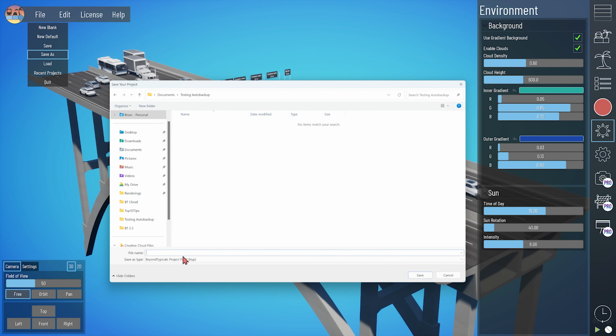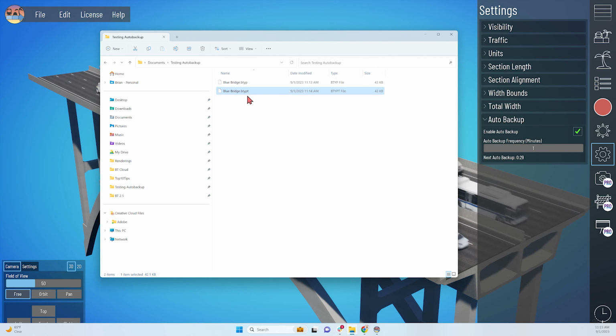One thing I want to highlight here is on the next backup, this isn't going to create another version of this. This is just going to keep overwriting that btip.t file. So again, it's not going to populate your folder with a lot of different backup versions. This is just going to keep overwriting that backup file as a recover point if you ever need it for your working session. So I've got a date modified of 1114. Now that that counts down, you'll see that changes to 1115. So it's continuously updating that backup file.